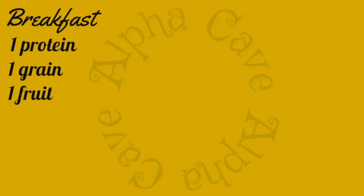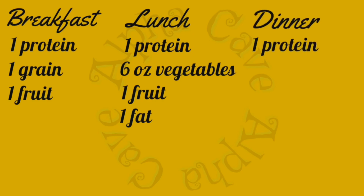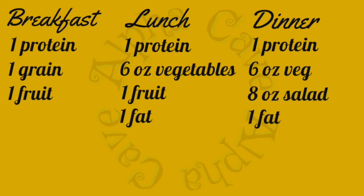I'm not going to get into specifics as to the different foods and the ounces on those, but let's break down what she tells us you can eat for breakfast, for lunch, and for dinner, and just give you the groups real quick. So first of all, for breakfast, she states to eat 1 protein, 1 grain, 1 fruit. Goes on to lunch to have 1 protein, 6 ounces of vegetables, 1 fruit, 1 fat. And then for dinner, it's going to be 1 protein, 6 ounces of vegetables, 8 ounces salad, and 1 fat.